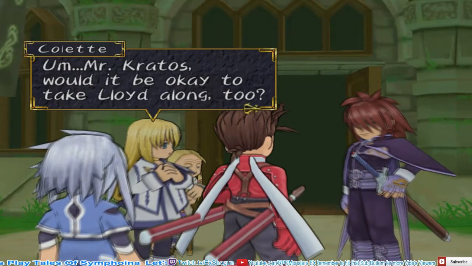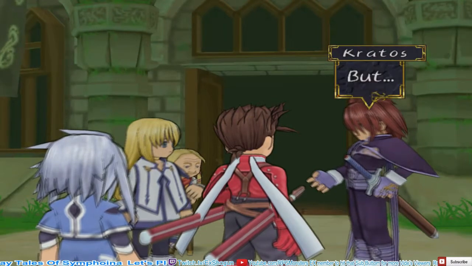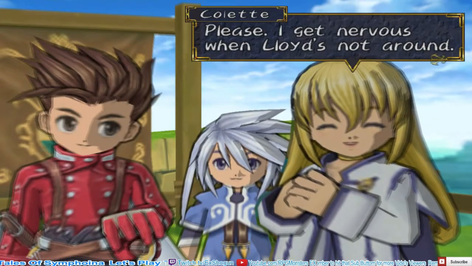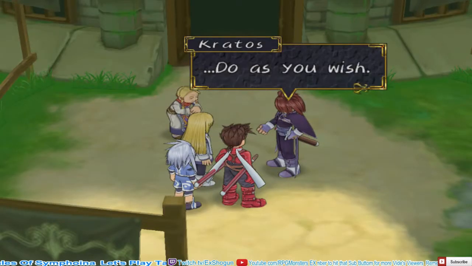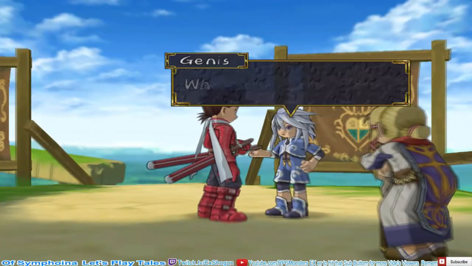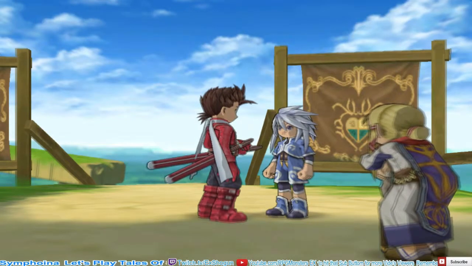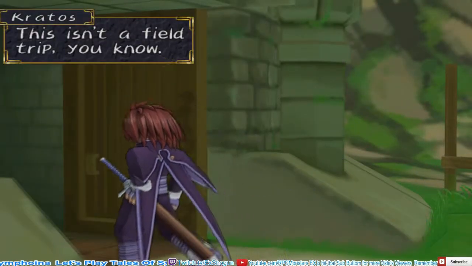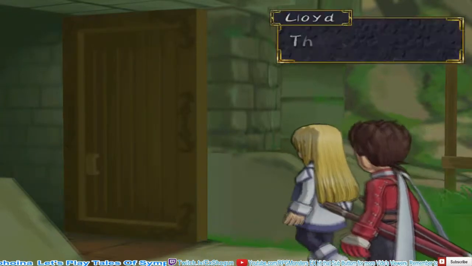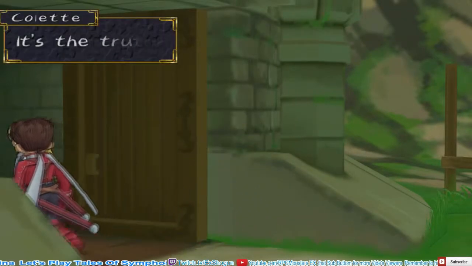Mr. Kratos? Would it be okay to take Lloyd along, too? Yes. Kratos, bring us with you. Please. I get nervous when Lloyd's not around. Oh, that's nice. Do as you wish. Let's go. What? I'm going to... No shit, your sister's in there, dude. This isn't a field trip, you know. It is a field trip. Thanks, Colette. It's the truth.